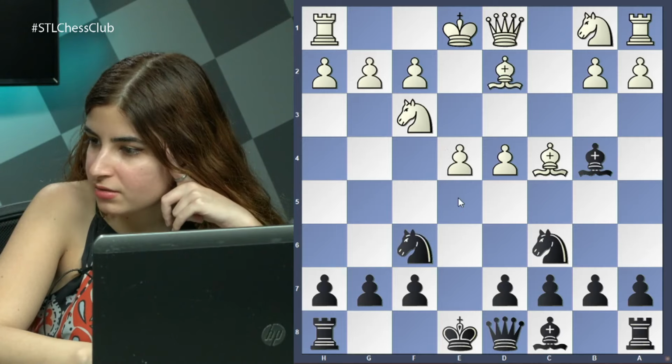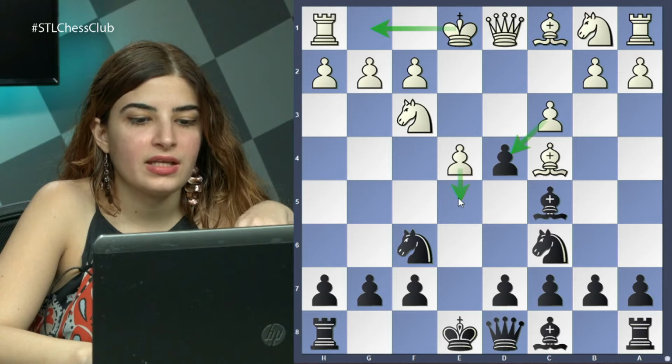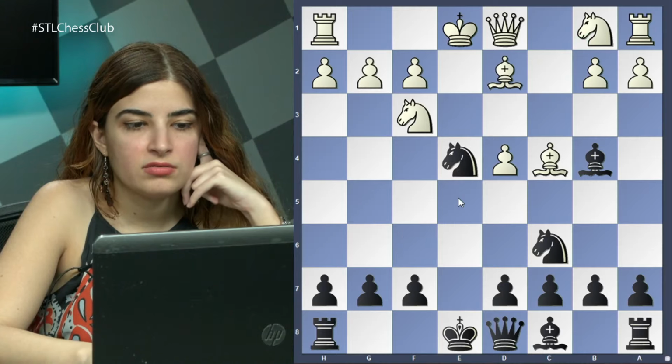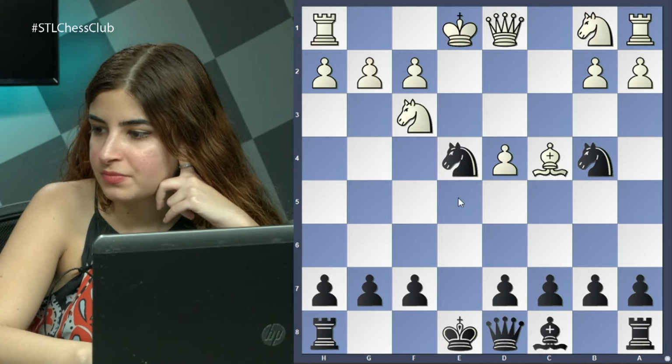So someone asked to show this line with white. So basically it's the simple Italian, open Italian, and after take we looked at bishop d2 and the idea with knight takes e4. This is what we were looking at just right now.